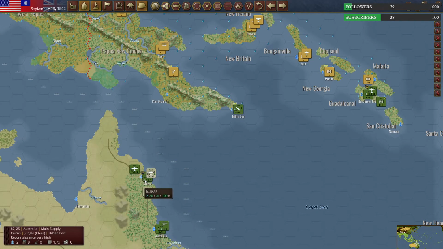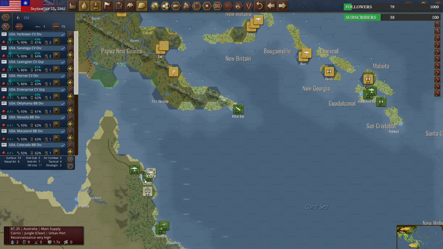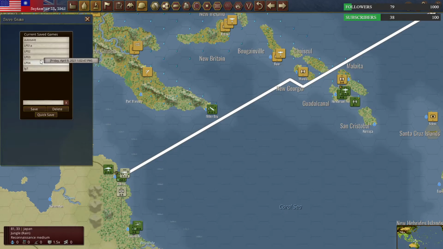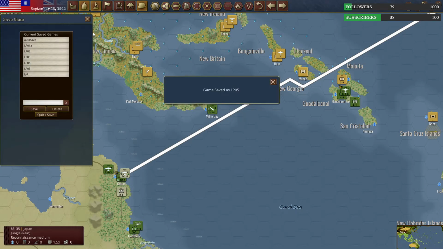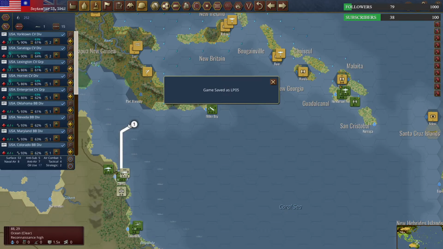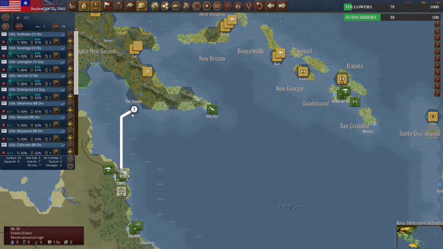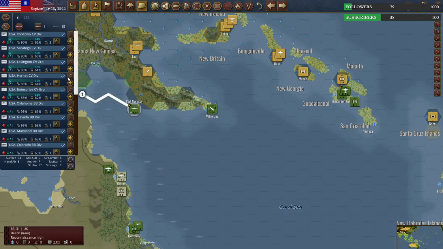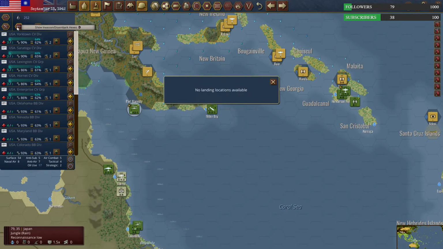So, yeah, okay. Now that we have good weather, okay, I'm going to save this again. Let's go LP5. Yes. Okay. Let's come up to here. Okay, we had a little bit of damage. No landing hexes available. Hmm?